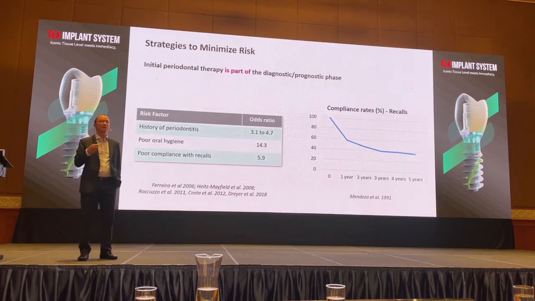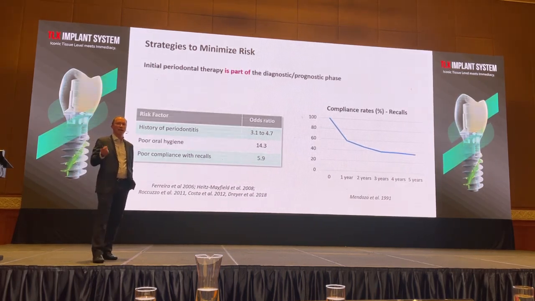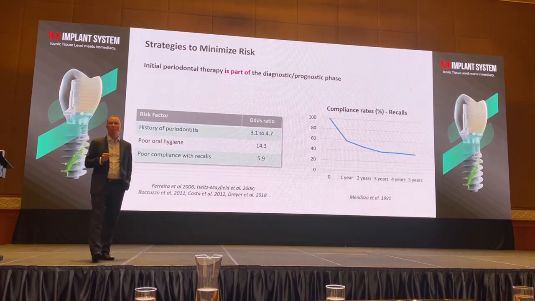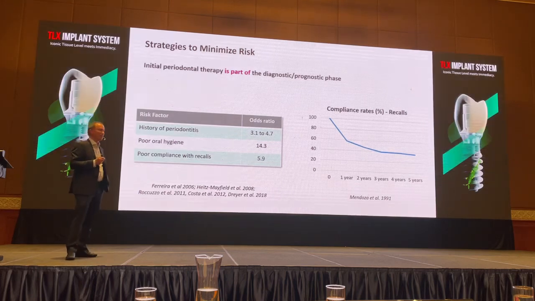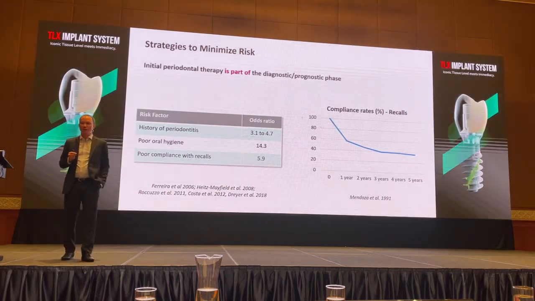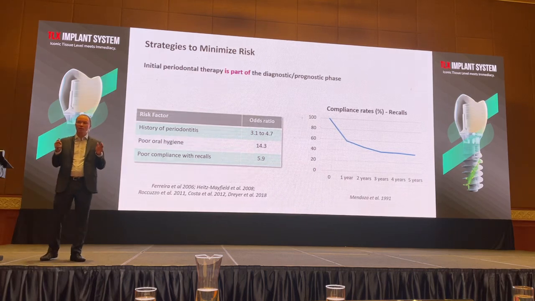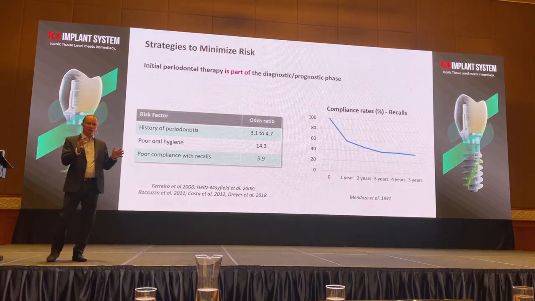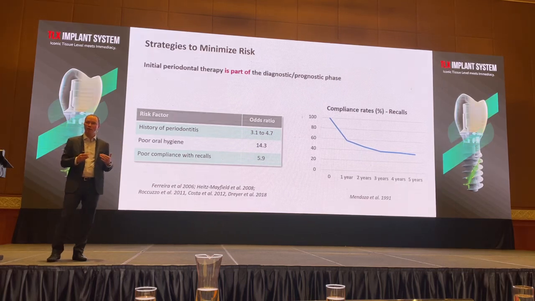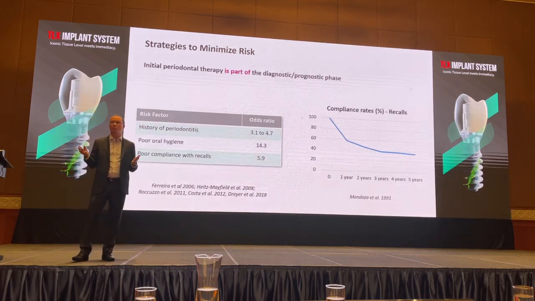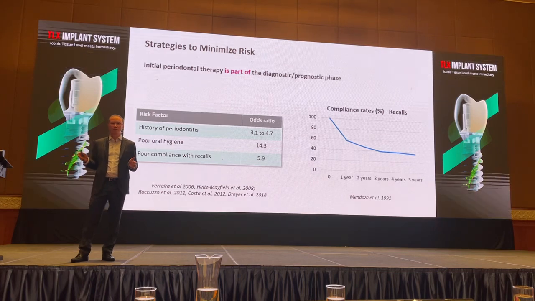He did an analysis in his practice of the patients that came in for periodontal treatment, how many came back for maintenance. And you can see the dropout rate after 1 year. 40% dropped out after the first year. And by the time they got to the fifth year, 60% of patients had dropped out. So if you're trying to establish compliance, and trying to establish that the patients will come back in a recall, you cannot do this in a short space of time. So for periodontal patients who come in wanting implants, on average, it is 18 months to 2 years before we even talk about implants at that stage.